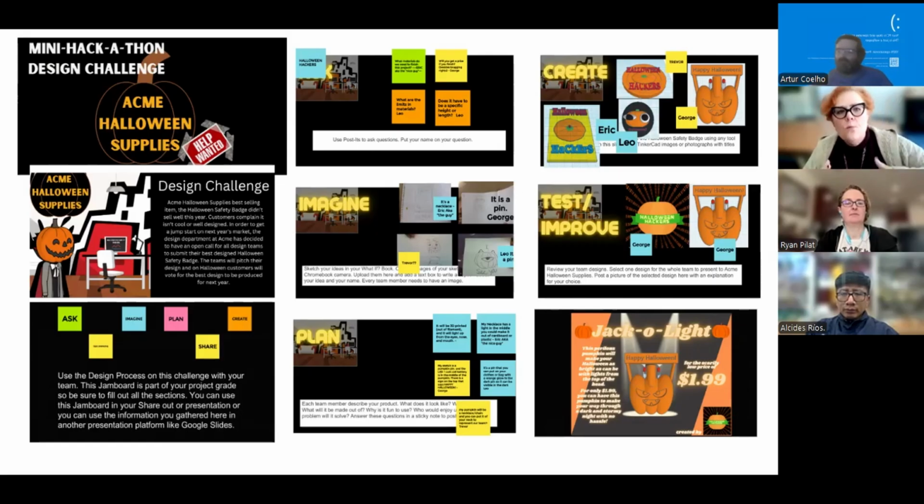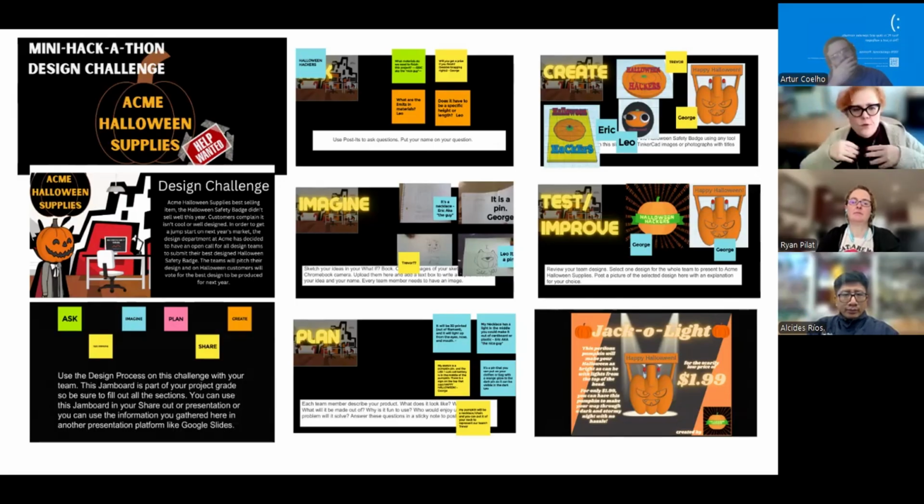So, we go with this design challenge. You have to make a badge that lights up. If you're in America, kids go trick-or-treating on Halloween, and they go in dark places to get candy. It's not necessarily the safest thing to do. So, make a light that will shine, so that it doesn't matter. It's got to attach to your clothes, or you can wear it on your head, or something, you can wear it around your neck, but it has to be a badge that lights up. It has to emit light.